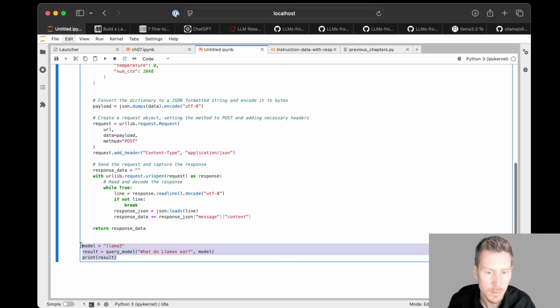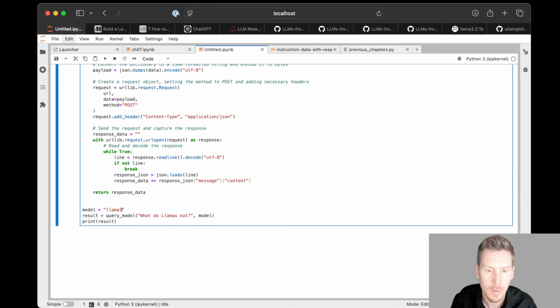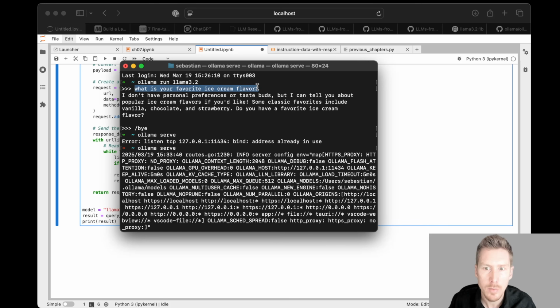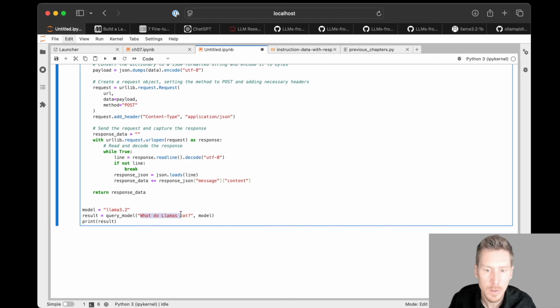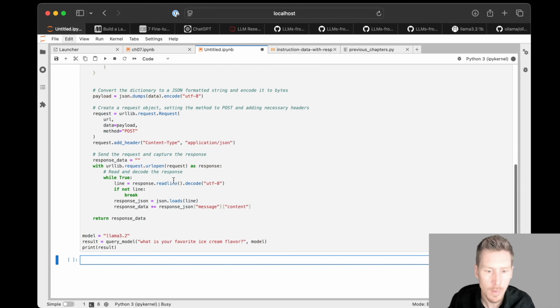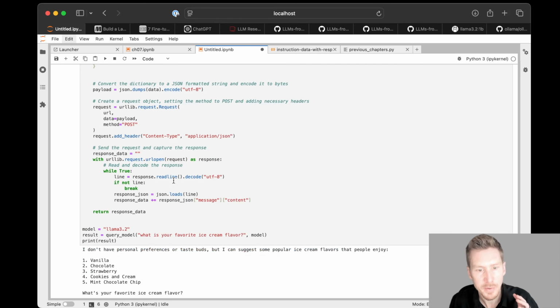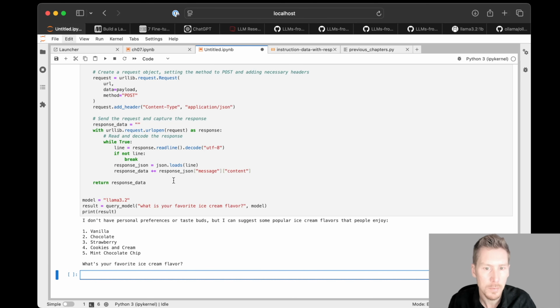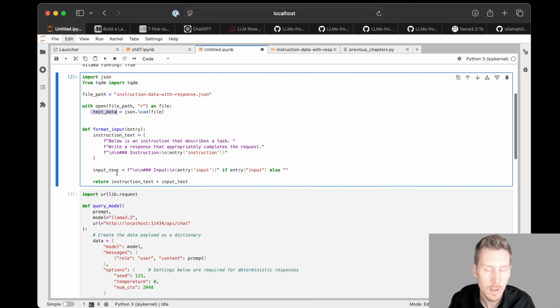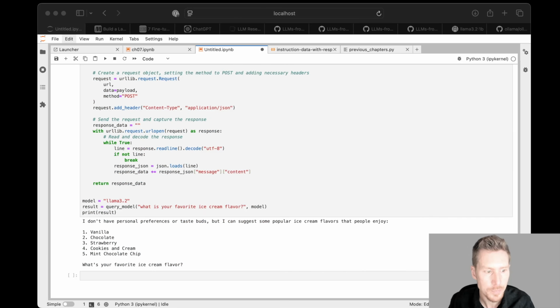So what you're seeing here, if we use our 3.2 model, and what did we ask it before? We said, what is your favorite ice cream flavor? All I'm doing here is interacting with a model in this Jupyter notebook instead of the command line. The reason why I'm doing this is, if I have it set up like this, I can ask it to evaluate my responses, right? Now I have this interface instead of using it on the command line, so I can iterate over my JSON contents, my test data, and ask it to evaluate.